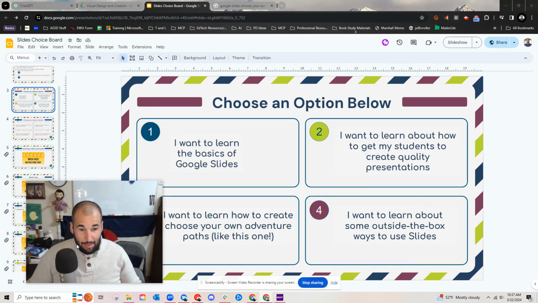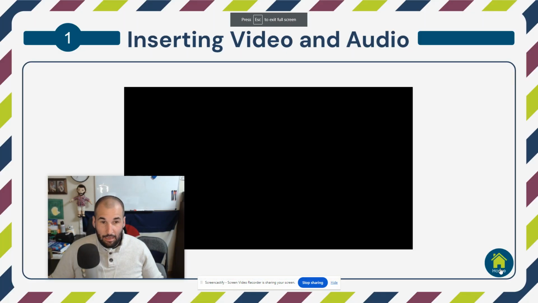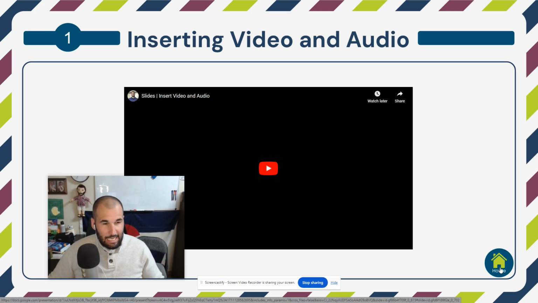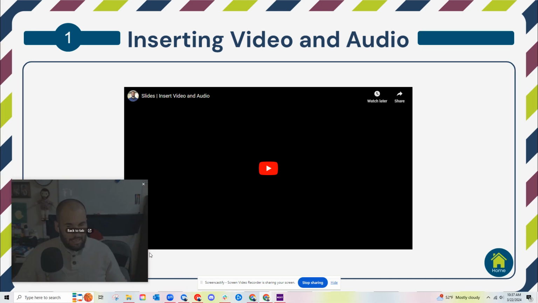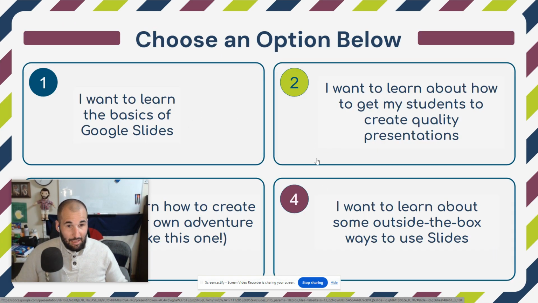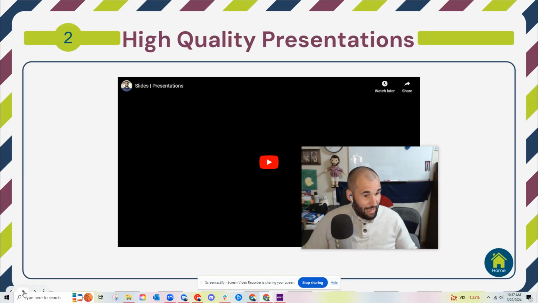The other thing here that I'm actually hiding, if I move myself, is this home button. So now we're thinking about these different navigation, like wayfinding techniques. Always having a way for students to be able to get back to a home base is very, very important. Because what if they click on the wrong thing, right? This is always going to take me here. So if I click on this, this is going to take me to slide 9.